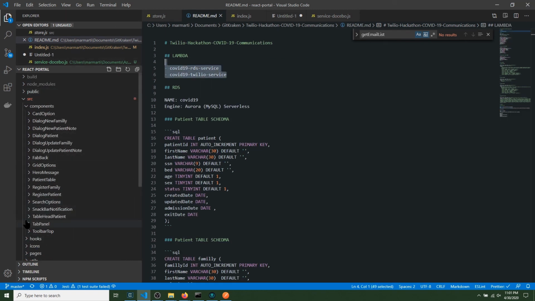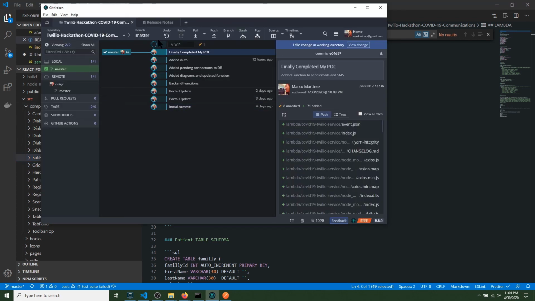So everything is here, and the React.js portal source code is there. I tried to split the code as much as possible, but I didn't have much time to split everything, but you will have access to everything.